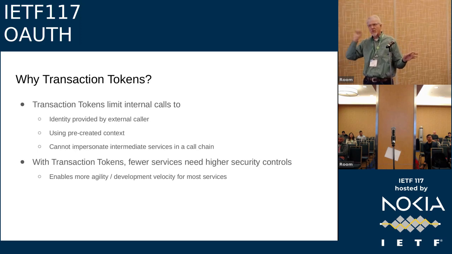If you compromise an OAuth token, assuming it's not sender constrained, you can use that on the external side, but you couldn't use that internally, or vice versa. You can't capture something internally and use it at the external endpoint. So you reduce the surface there, and you get the benefit that once you've started the transaction, every service in the chain can process it locally. And depending on how you structure the data in the token, you can do some level of coarse-grained to finer-grained authorization in the application that's receiving the transaction token.